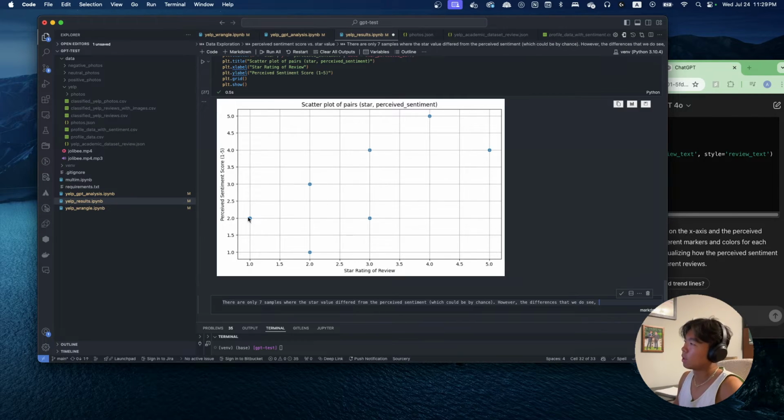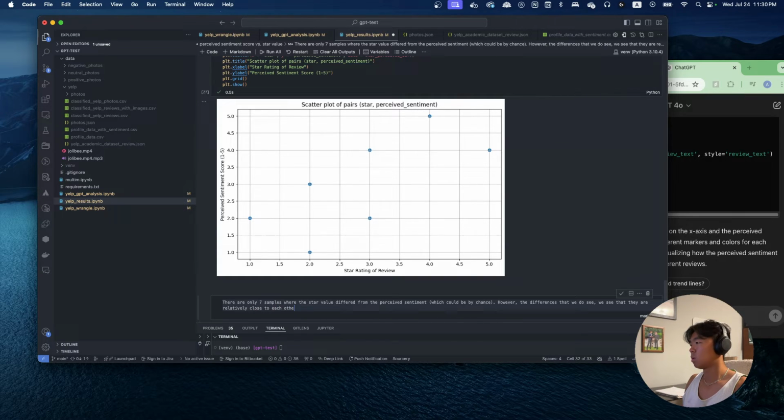Is there a trend? There's kind of like an upwards trend, meaning that, so 4 3 2 3 2 1 4 5. Well, see points in the top left.